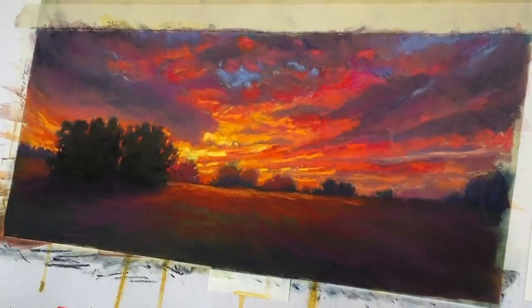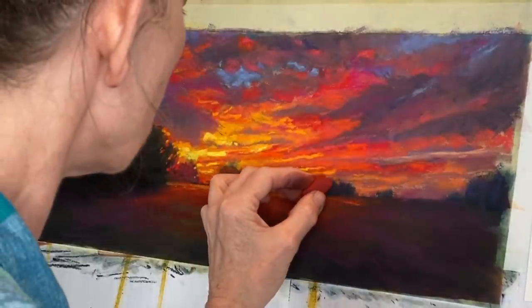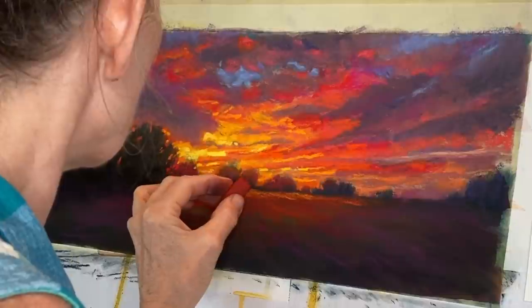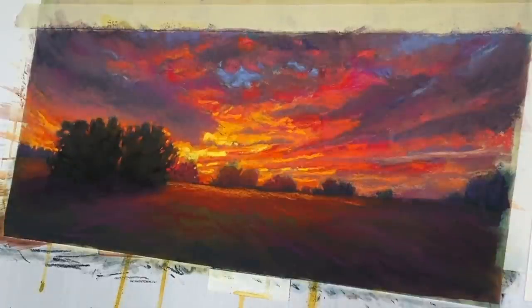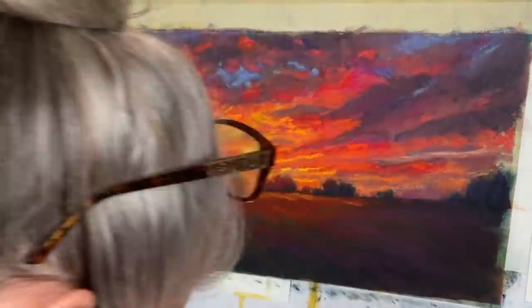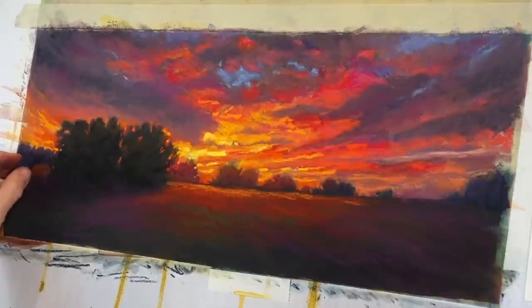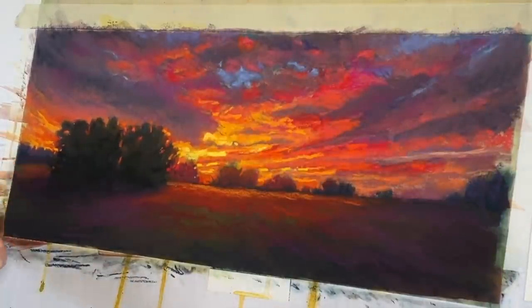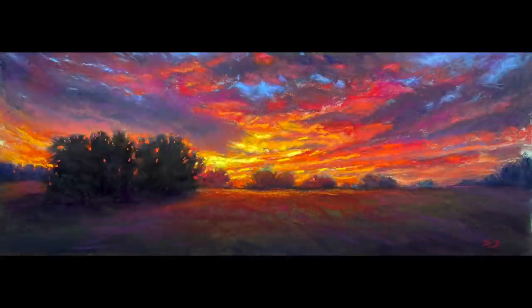Also, notice the ground. I have decided to do what happens in nature. A lot of times the colors from the sky will be reflected down upon the ground, and I used focal point strategies to also create that pointing feeling, which is why everything feels like your eyes are being pulled in that direction. Also notice the color and value changes in the foreground. Let's go back to the back trees there. They're going from the lighter values of the sun, because that brightest yellow is way back there, and they're gradually getting a little darker. Notice how they get more orange. And then eventually, I've even got a little bit of those pinks and magentas coming forward into the foreground towards the viewer's eye.